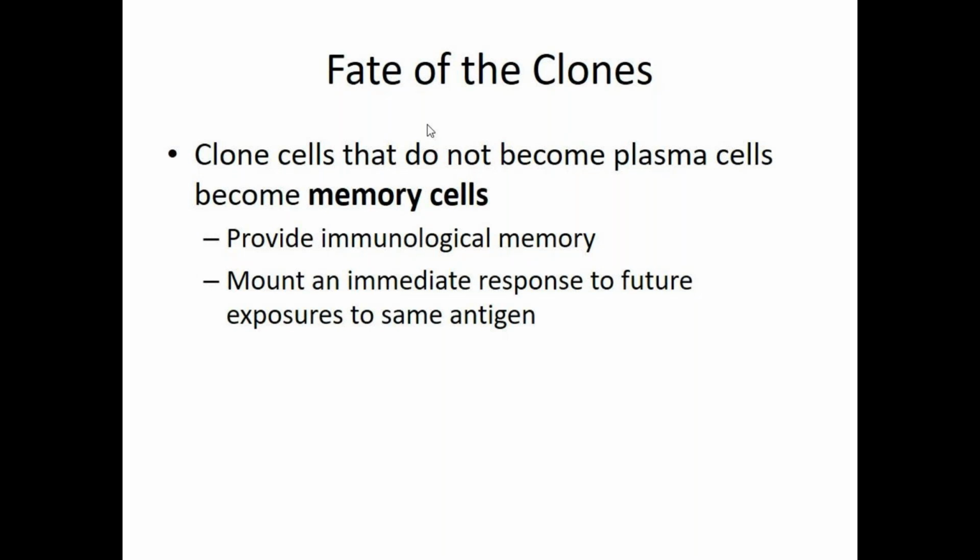The other option here, of course, is to become a memory cell instead. And these memory cells exist, again, for the second or the third or the fourth or however many times we're going to encounter the same pathogen down the line. And effectively, because we are starting in the middle of the process, we cut short a lot of the effort involved in having a response. We have essentially an immediate response the second time.